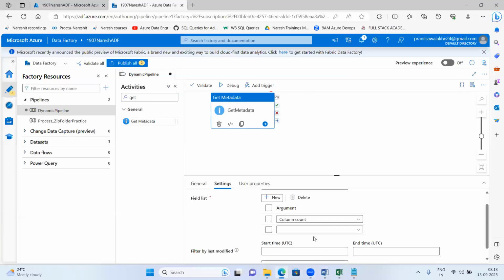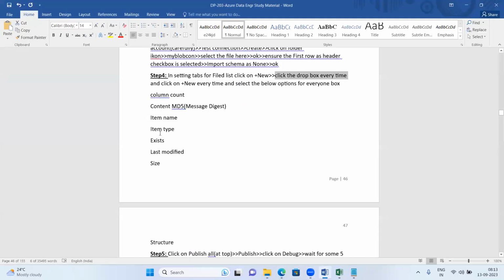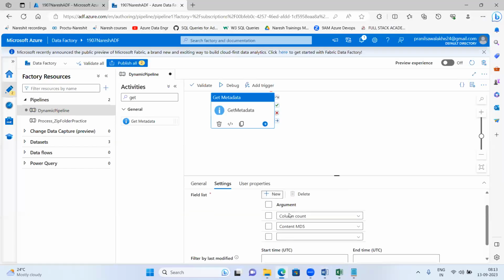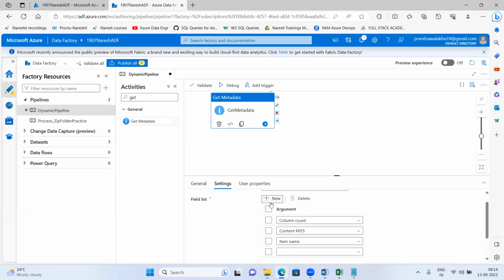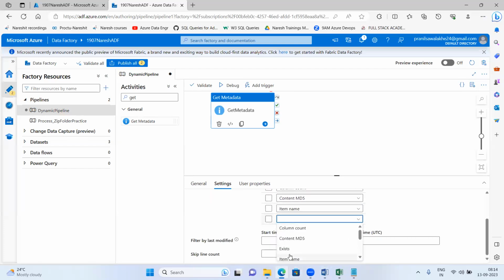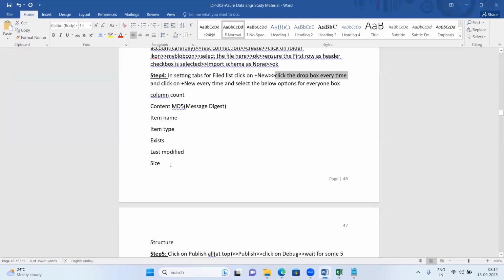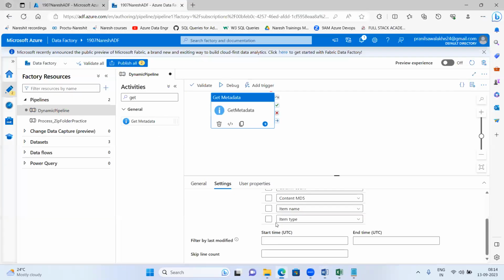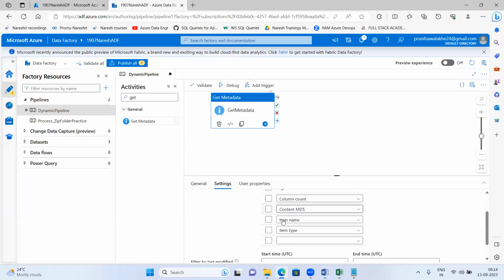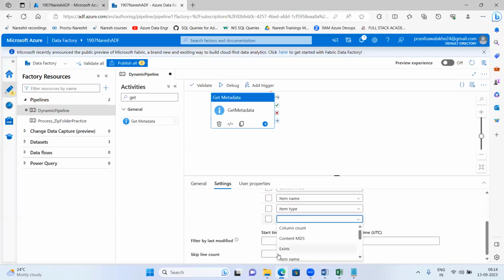I'll say here content as message digest, item name, item type. I'm saying here item name, and then item type. This all metadata I want, that's why I'm selecting here. Exists, last modified, size, structure.